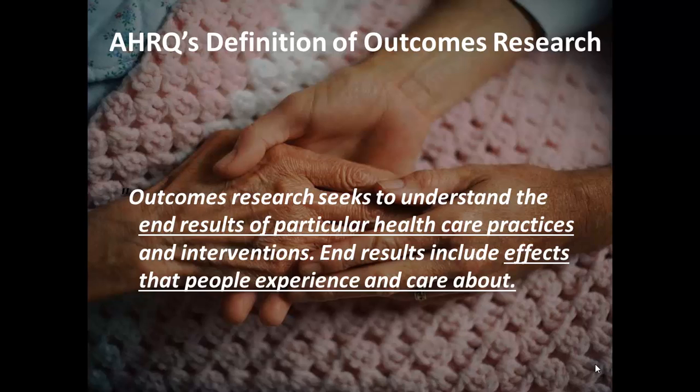The end results, or variables that we're studying, include effects that people experience and care about. Maybe we want to know about someone's length of stay or quality of life. In particular, for individuals with chronic conditions where cure is not always possible, end results may include things beyond just mortality statistics. We link the care people get to the outcomes they experience. Outcomes research has become the key to developing better ways to monitor and improve quality of care.